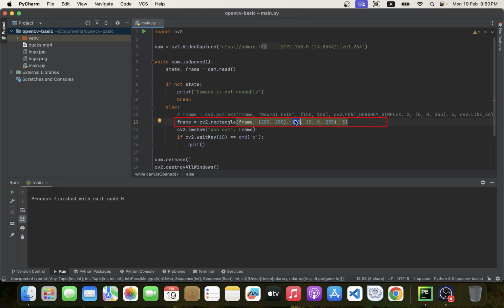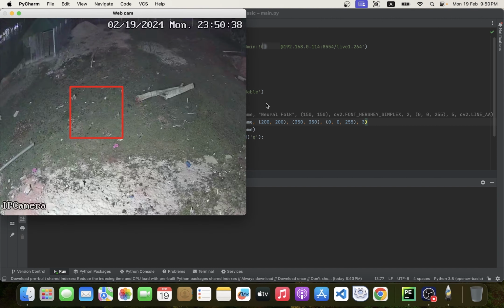Then as the third argument, it takes the ending coordinates. Let's make it 350 by 350. Then color and thickness. So let's run the program to test. Awesome.